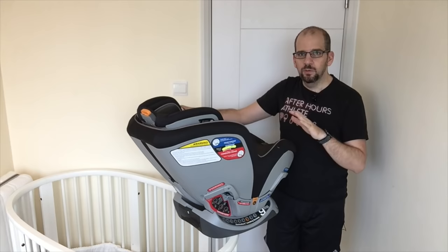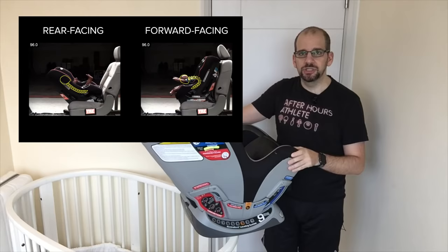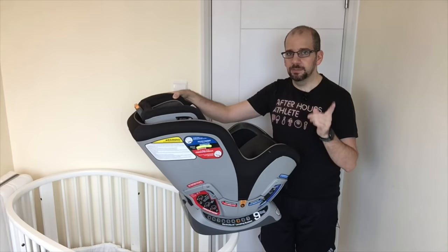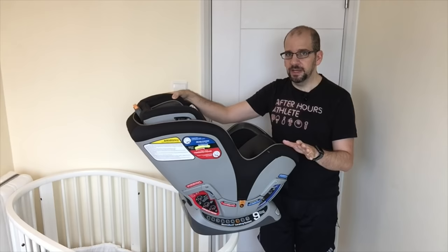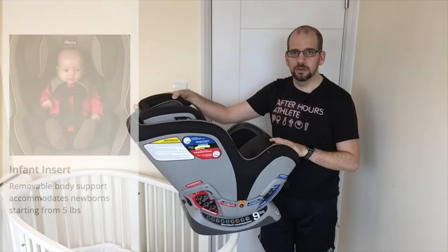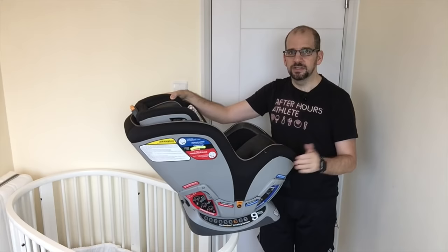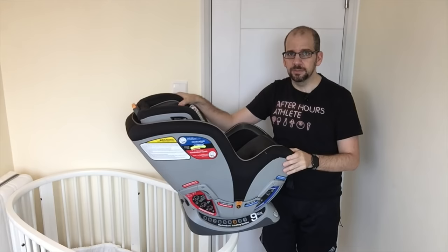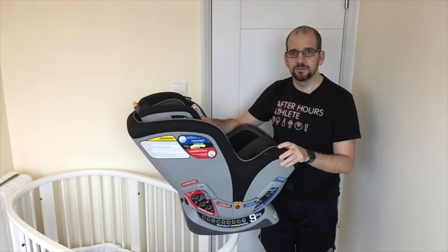Let me talk about the weight capacity and configurations. I'm a big proponent of rear-facing and I'm glad Chicco's instructions emphasize keeping it rear-facing as long as possible. Rear-facing is rated from 5 to 40 pounds. If your baby is premature and under 5 pounds, don't use it yet. From 5 to 10 pounds, use the newborn insert for extra security. Our kid was already 16 to 18 pounds so the standard configuration worked fine. Importantly, the 40-pound limit applies when using seat belts — the latch system is only rated to 35 pounds, so above 35 pounds switch to seat belts.